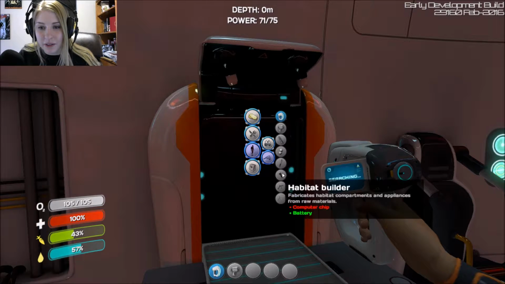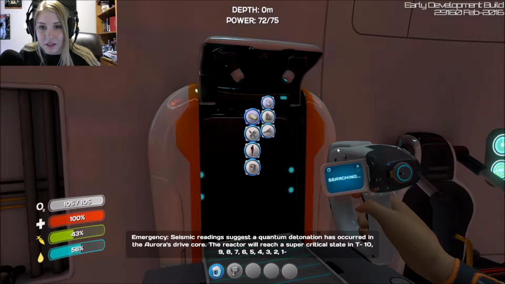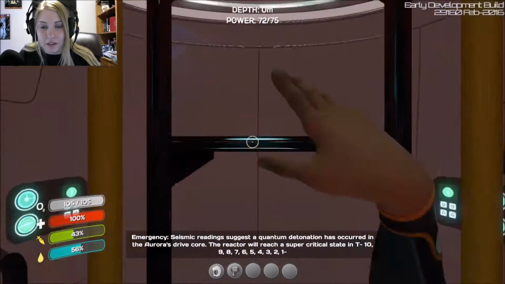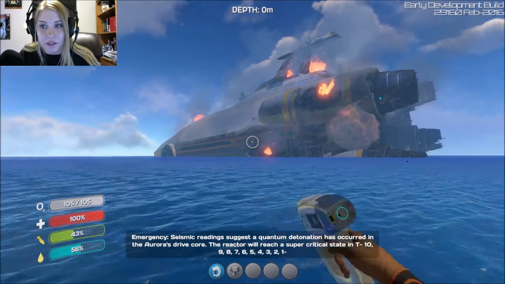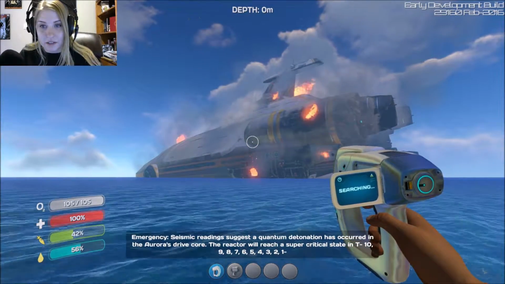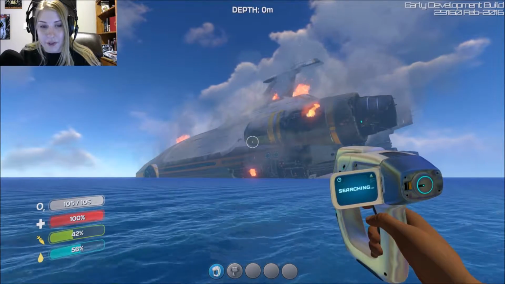Emergency. Seismic readings suggest a quantum detonation has occurred in the Aurora's drive core. The central dark matter reactor will reach a supercritical state. In T minus 10. Inventory secured.